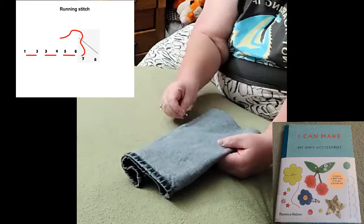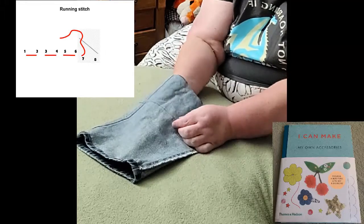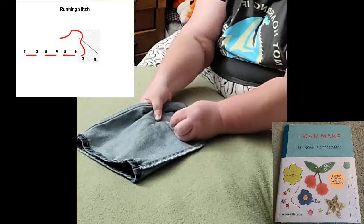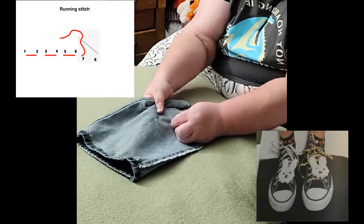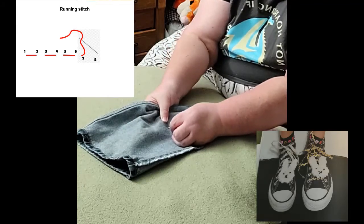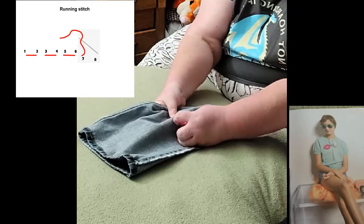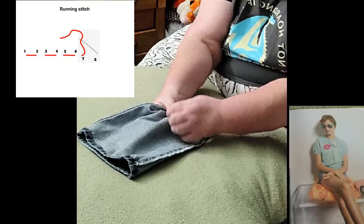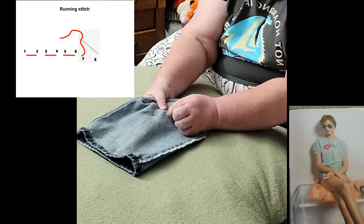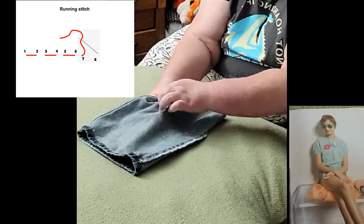The next book I have to talk to you guys about is I Can Make My Own Accessories by Louise Scott-Smith. This book is full of all different kinds of accessories or things that you can use to add to your outfits. You can make some shoe charms. These are bunny rabbits, but you could easily turn them into tigers or bears with different colors. You can also do a lip brooch, which was incredibly easy to make out of this book, and I thought looked really cute. There are tons of different things that you can make.